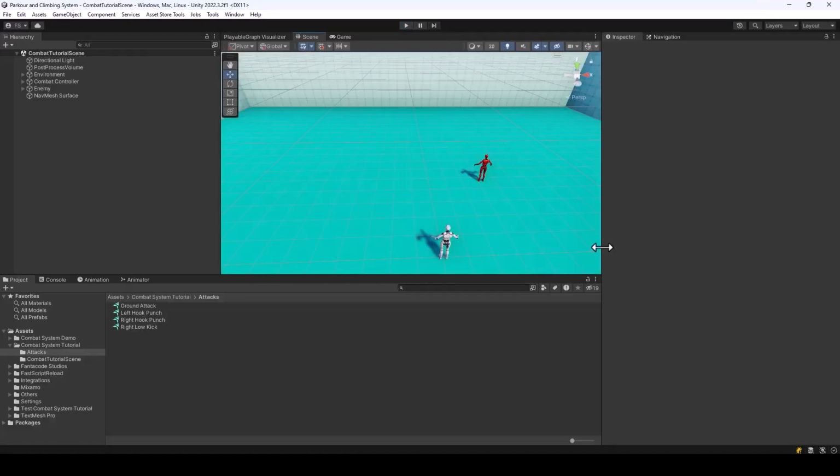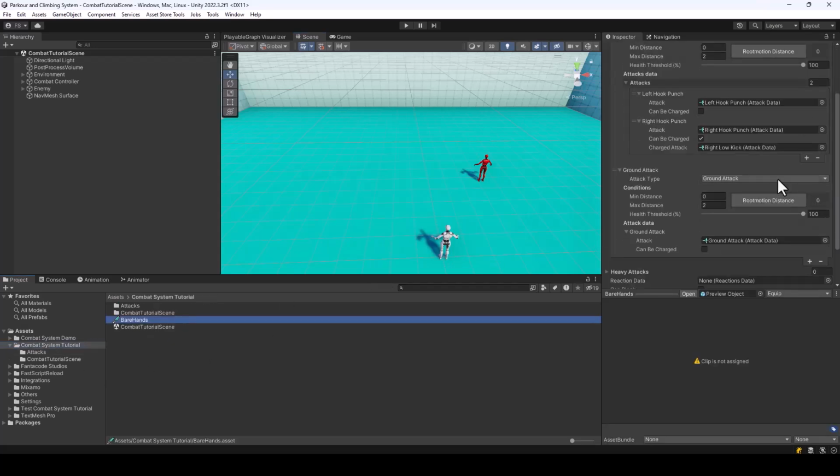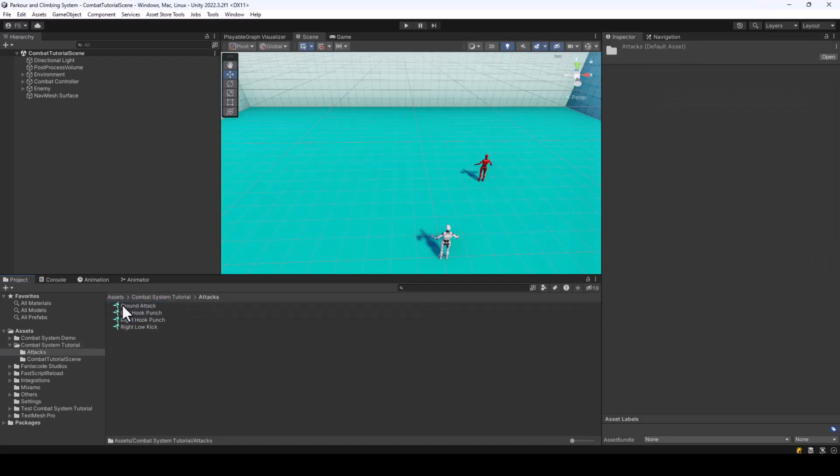So next let's look at how to add a stealth attack. Stealth attack is a type that we have over here. So let's add that. And the stealth attack that we're going to add is also going to be a synced action. Synced action means it'll have a synced reaction to play along with the attack. So let me show it to you.